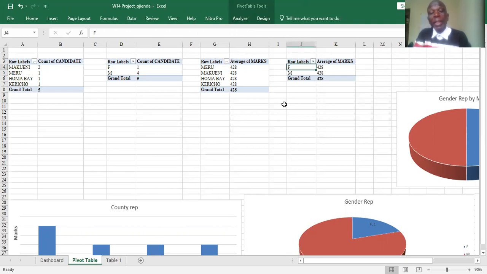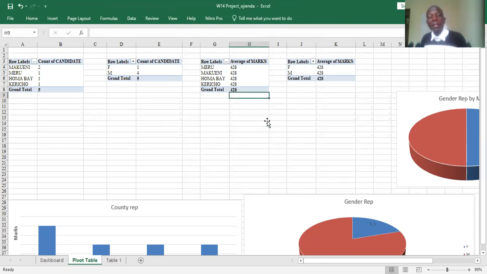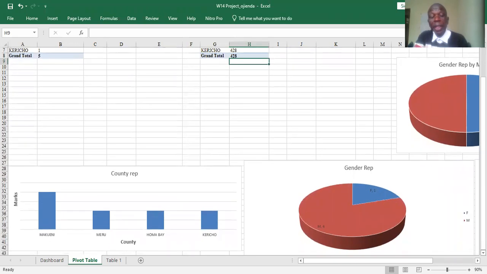From the pivot tables that I've created here, I can insert a graph or a pie chart. You can see I have the pie chart now representing the county in terms of their performance. Makueni is ranking first in terms of good performance, followed by Meru, and then Homa Bay and Kericho in that order.